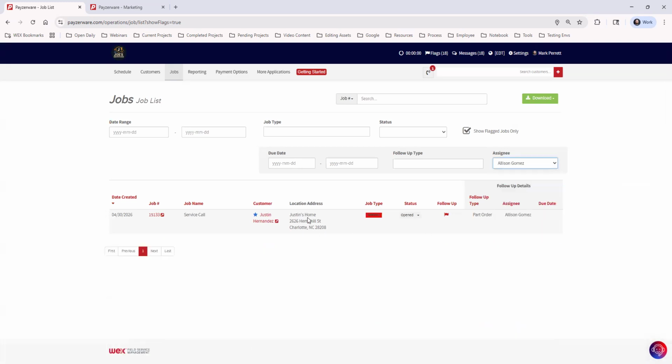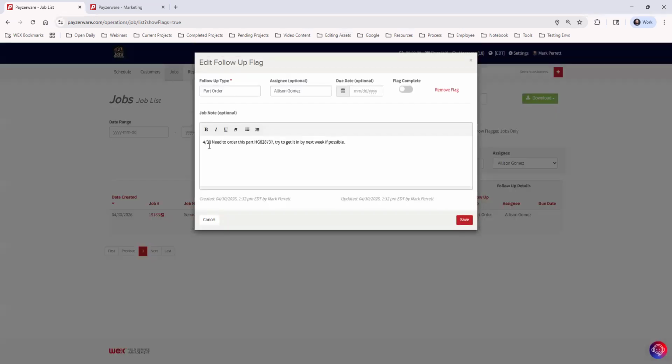And there we go. I have my work cut out for me. Here's the flag. I'll click on it. Okay, I need to order this part. Cool. Order the part. Then I can update my thing. Maybe on 5/1, part ordered, will come in Wednesday. And now I can hit save.